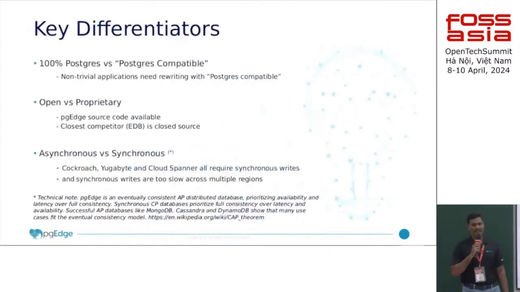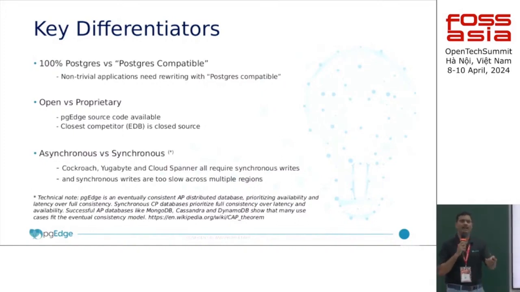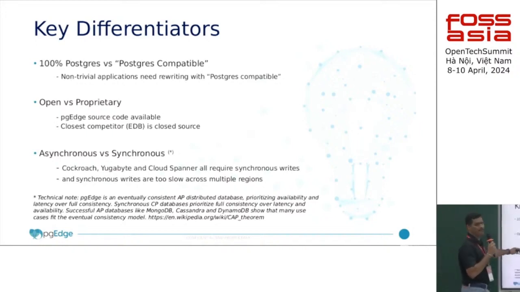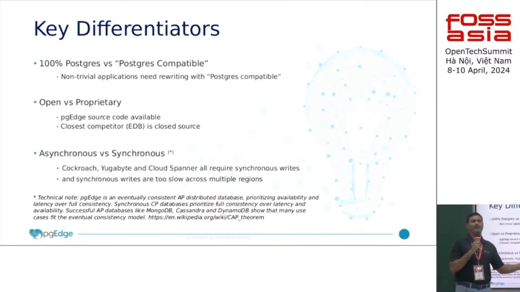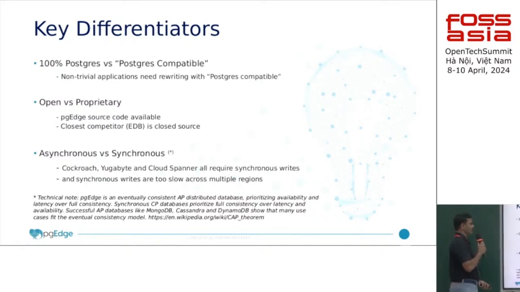Right. Some of the key differentiators that I touched upon, right? The standard 100% Postgres: if you have a Postgres database server running either Postgres 14 or 15 or the latest and greatest 16, you can download the Spock extension from GitHub. You can start working on setting up a multi-master. There's enough documentation now available on the pgh.com, right?